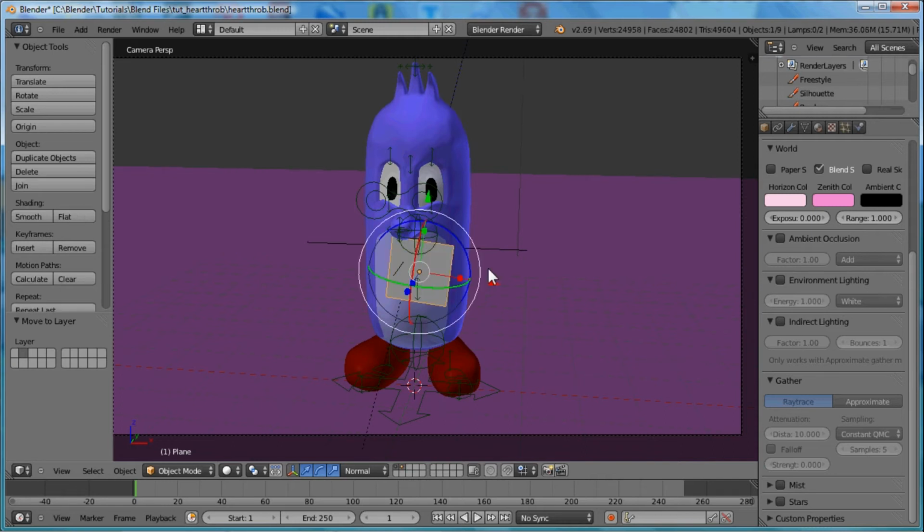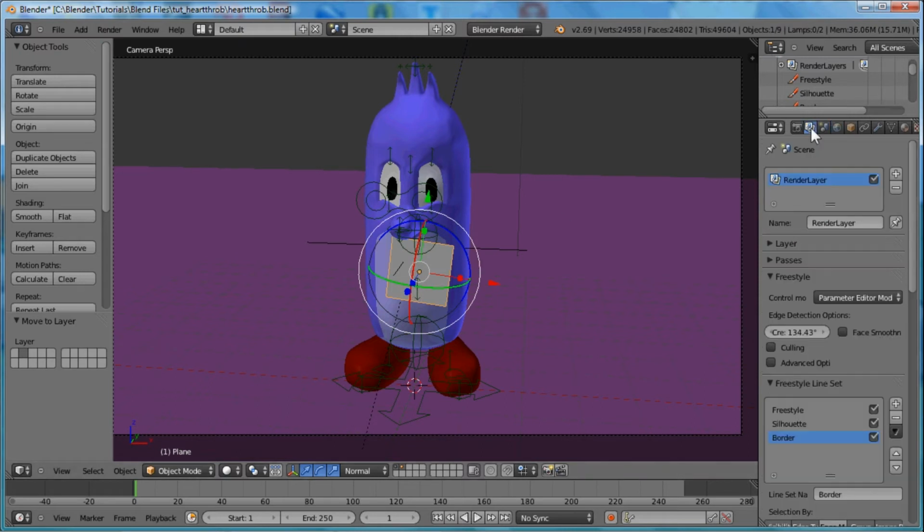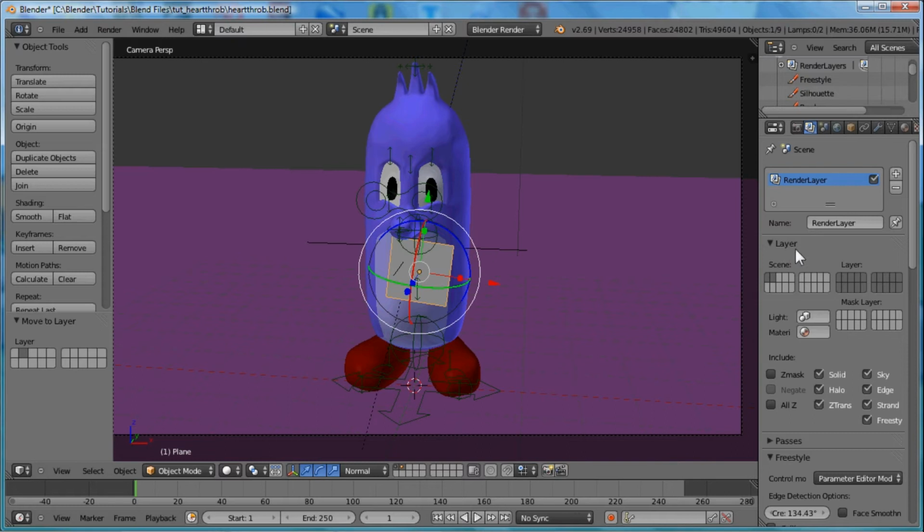Now here's the reason why we're moving it to layer 2. The reason we're doing that is because now we can have a little bit more control on what the transparency is going to look like in our final scene. So if we go to our render layers, we have render layer, and let's get this on now. So right now these two are the active layers, and these are the ones that can be rendered as long as they're visible in here.